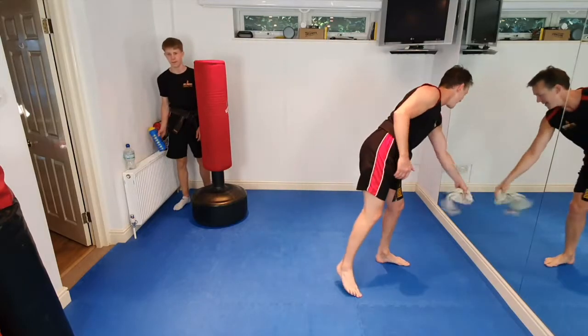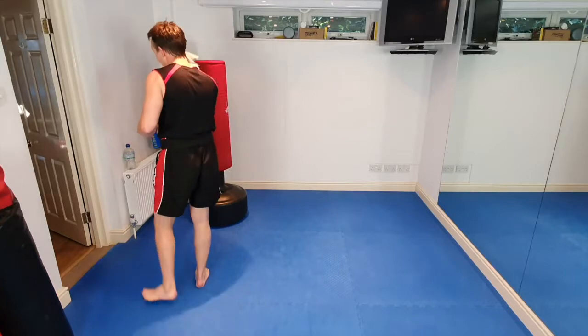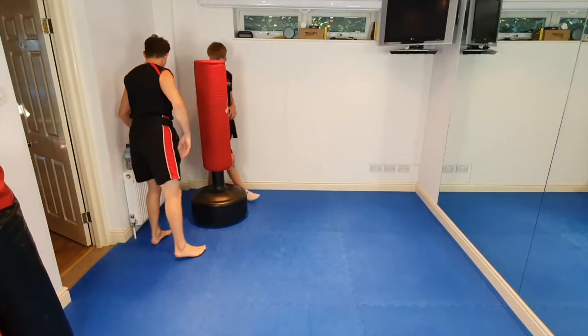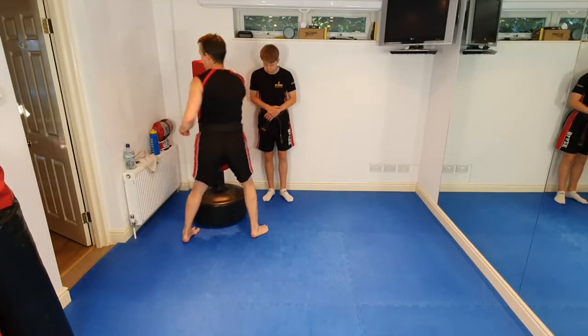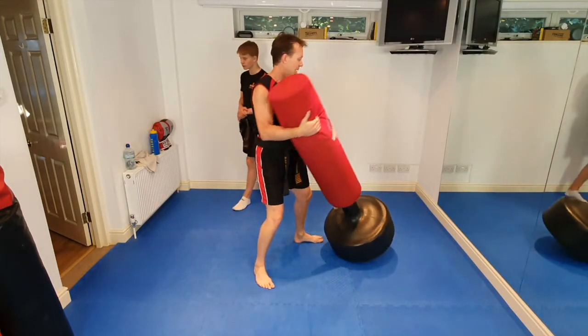Kicks with control. Okay, good. So first one is double round kick, hooking kick. We're doing 10 to my count. I'll take guidance from you of how quick or slow. Because it says you need a few seconds in between. Let me count the first one.